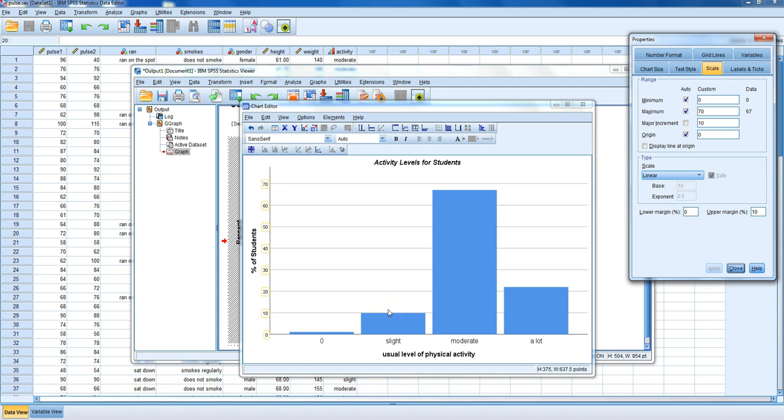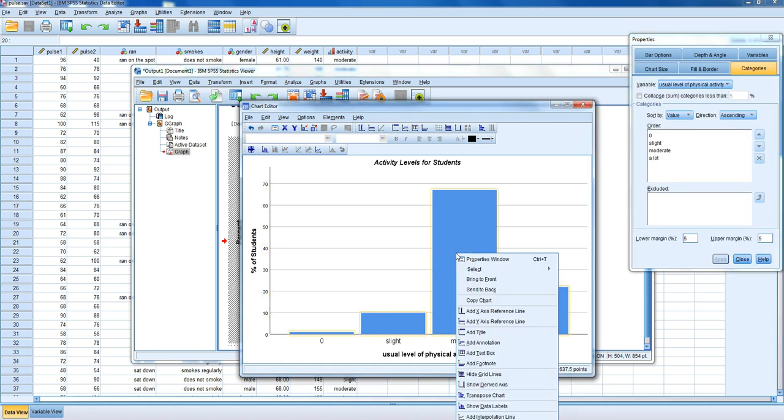We could also change some aspects of the actual bars. So if I right click on a bar, and on the right hand side we've got a menu Categories here, and we could change the order of the bars if we wanted to. Okay, so at the moment they're in order according to their category value.